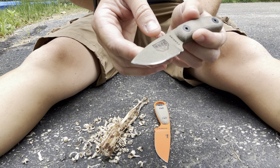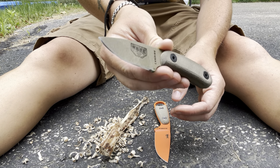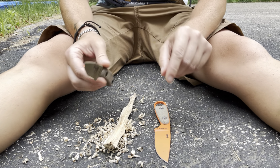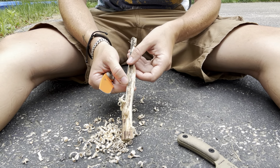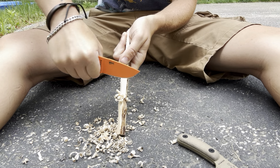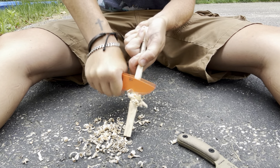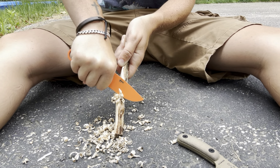Now granted, if you're going to be batoning and stuff, we would have to test edge stability and toughness and stuff, but for this kind of stuff, the convex thick edge, I feel like it's almost vibrating the wood, and I'm not sure if the camera's going to pick up on that, but I'm wondering if you can maybe even hear it. Like it almost moves the wood. It's almost like it's too thick and too gritty.